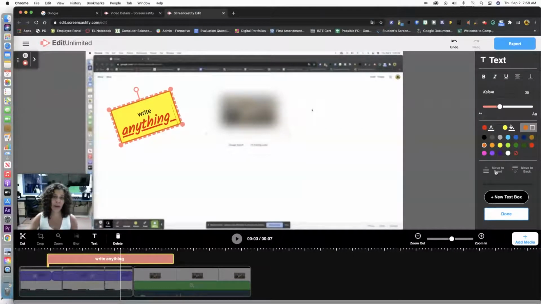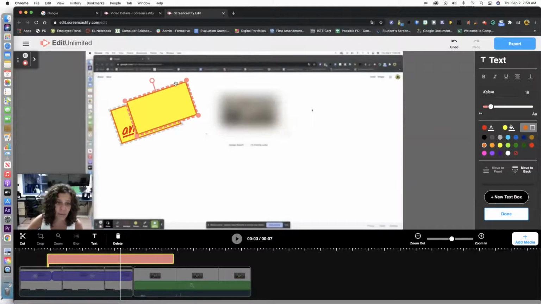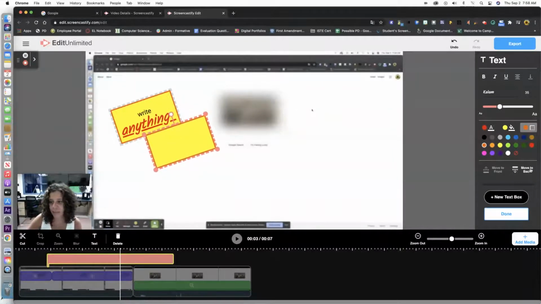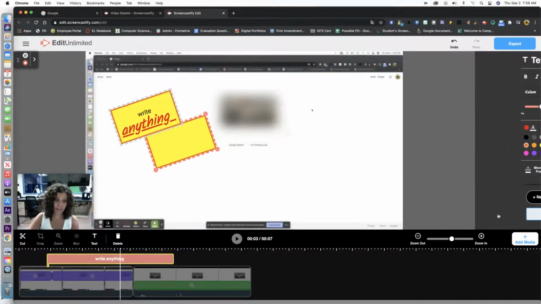Move to front. If you have multiple things on your video, that comes into layering. It's just like in Google Slides if you need it in the front or you need it in the back. If you have multiple text boxes on here, which we can easily do, we can find our hand. We can layer it nicely, but oh, I need that one in the back. I can click that and it's a very easy feature to use. Okay, so that's adding text. That's super easy. I'm gonna click done.